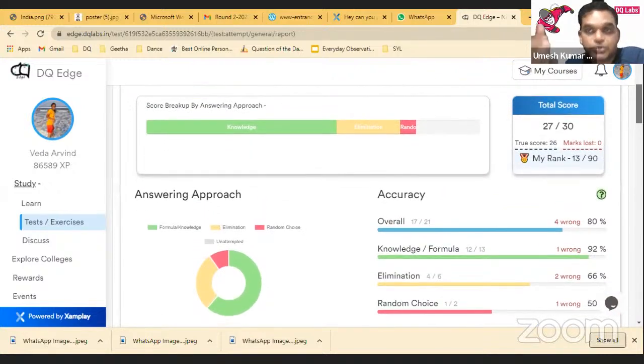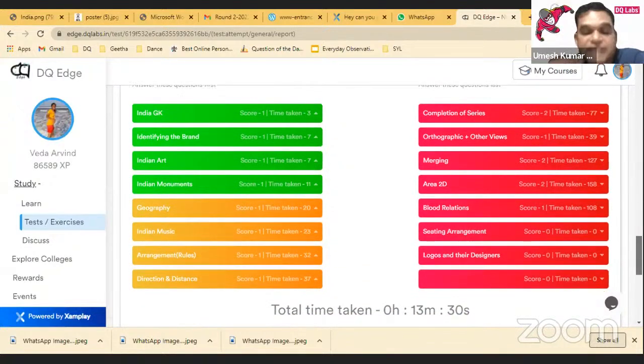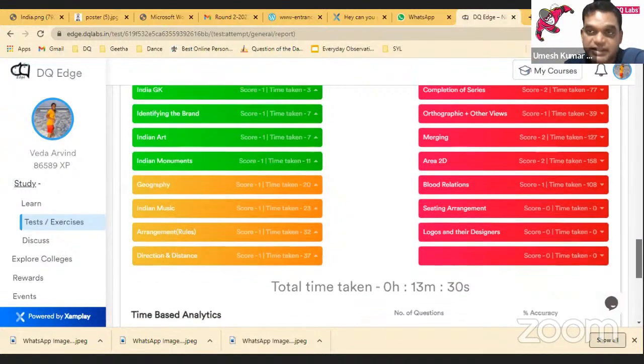You can scroll down further. Down. Yeah, down. Okay, now these are the insights. Let us say you are taking a test tomorrow. Now, how would you strategize your test in the exam that you will take tomorrow? What it shows here is the green topics, the orange topics, and the red topics. If you get any of these red topics, please try to delay answering them. You answer them at the end of the test, because there is a high probability that you will get these questions wrong, because you already got them wrong in this current test.